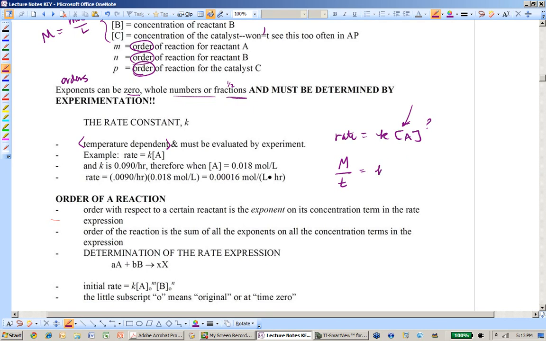How are these units ever going to work out? M in the numerator, M over 1 understood, numerator. Got it. But what's going to happen? How am I going to get that little per time in there? Well, it goes here. So your k values will always have a time unit. Now what I just did was first order, as if this exponent were 1. Agreed? That's 1 molarity. Oh, but let's have molarity squared. So that would be molarity squared.